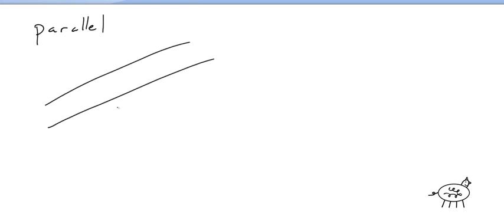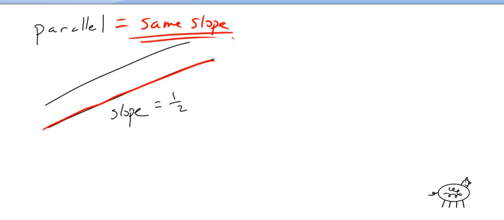So if I think of slope, if I told you the slope of this line is, let's say, 1/2 of the first line. So let's make this a red line. Okay, so if that's equal to 1/2, what can you tell me about the slope of the black line? Isn't the slope the same because doesn't it have the same angle and everything? So that's the deal. Parallel means same slope. Okay, parallel means same slope. That's pretty easy. Okay, that's very important.